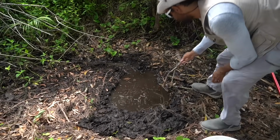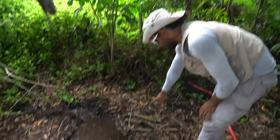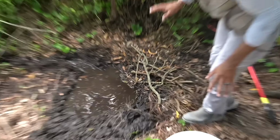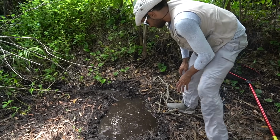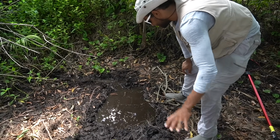See, this is a good way to teach you guys. If you stack up a bunch of sticks on the mud, it'll be like snow boots. So I stacked up a bunch of sticks right there. Let me grab one more. Check that out. Boom. And then I won't sink as fast. See? Normally, if I put my full weight on that, I'm sinking like 3 feet into the mud. So let's leave that for you guys to see here.